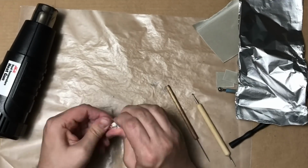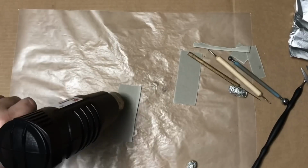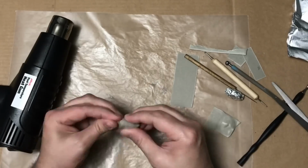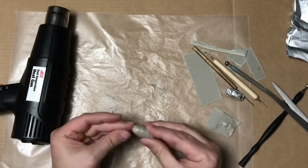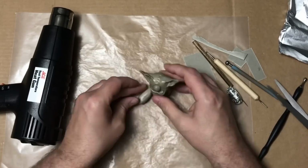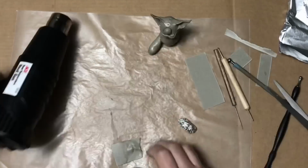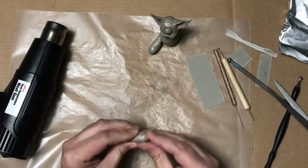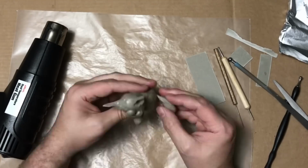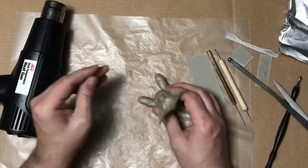Now for the monster's limbs, I went ahead and shaped out some foil and then wrapped the foil with the Thibra. Normally when I do clay on a monster this size, I would just use the clay solid, and his head and his body would have the foil inside, but the arms and the legs wouldn't. But I knew I would use a lot more Thibra, and it gets so soft that I thought it'd be better to wrap it around the foil and then heat up the ends and push it into the body.